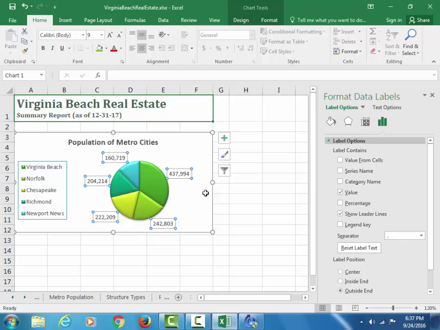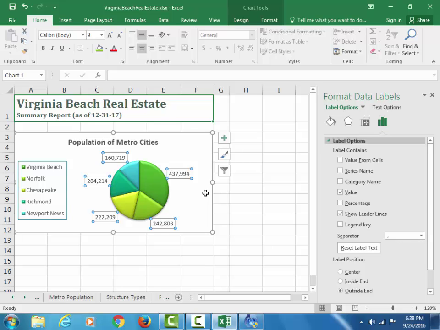In the Label Contains section, the Value and the Show Leader Lines checkboxes are already checked because they are the default data label options. These options set the data labels to display as the values in the data source and use leader lines when needed to connect the labels to their corresponding pie slice.